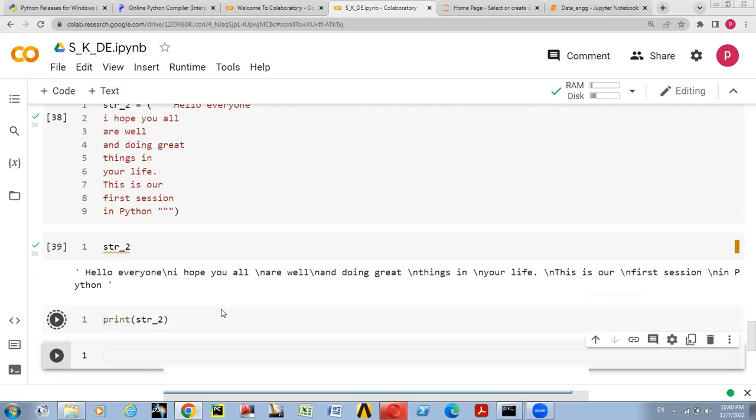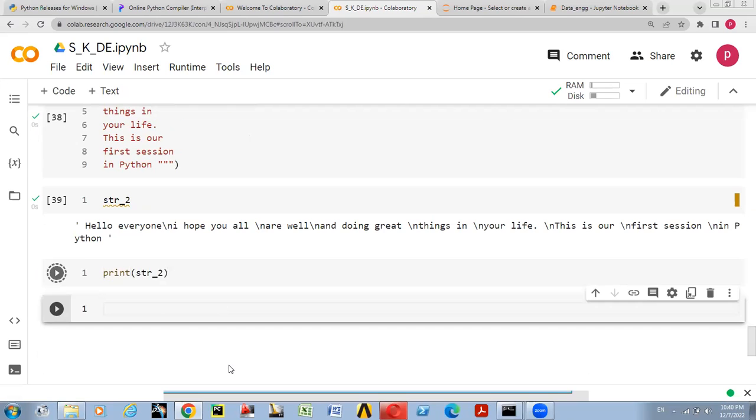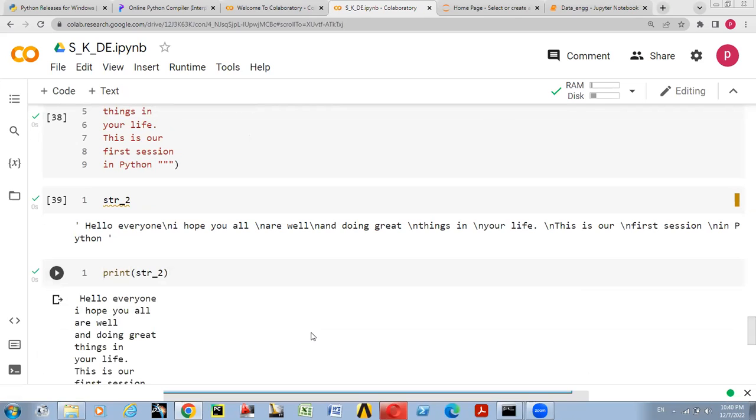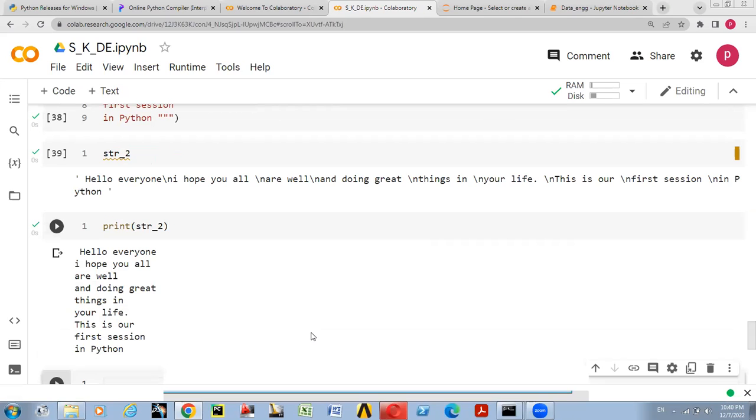you will get a different answer. In the code, at each place we provide a new line. With the print command, we are getting it as it is.